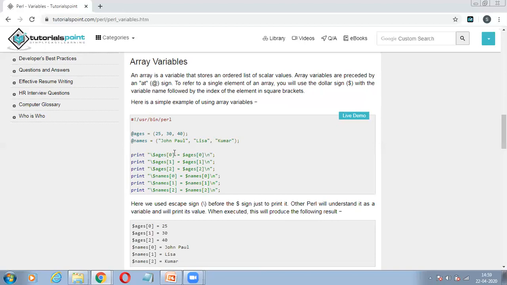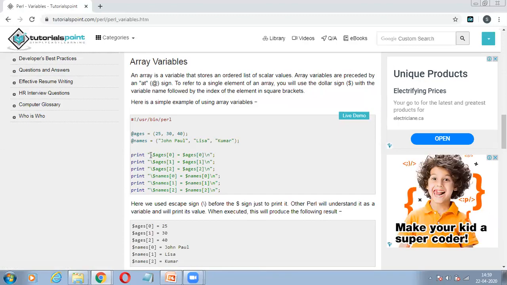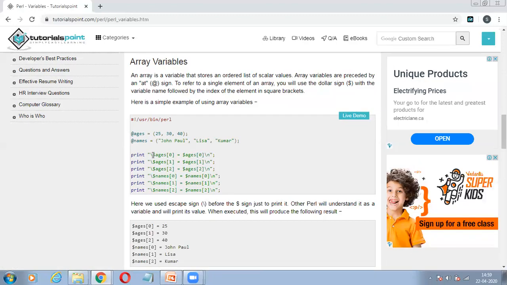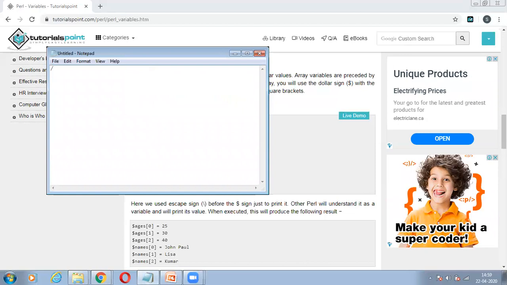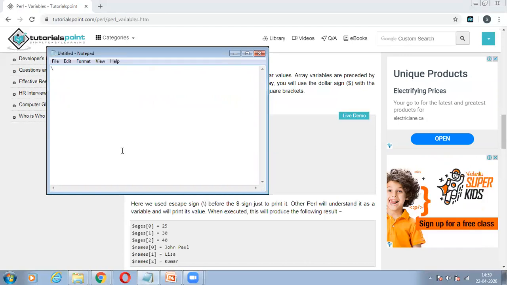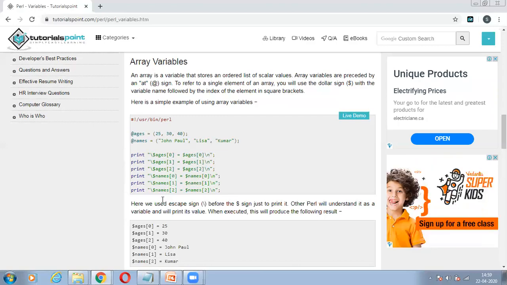Now, one different thing which is not available in previous programming languages we need to understand here. To make my interpreter know that I want to print some indexing position value, I need to apply a slash here. Sorry, this is a forward slash. Don't get confused, this is backslash and this is forward slash. We are required to put a forward slash to access any particular variable.